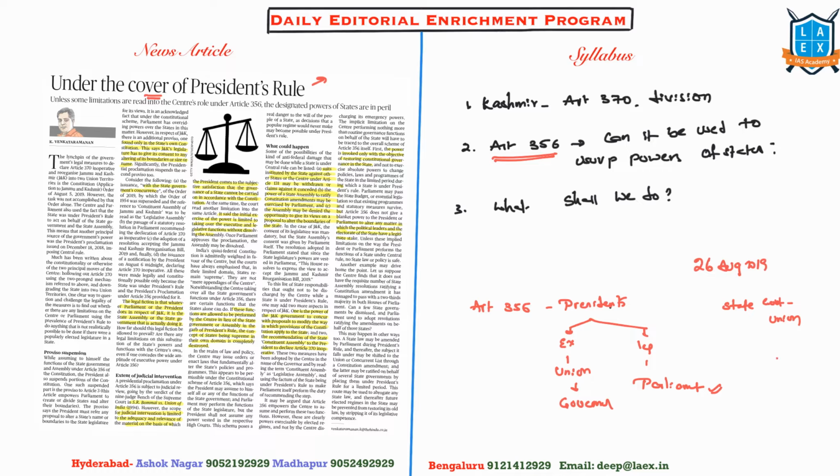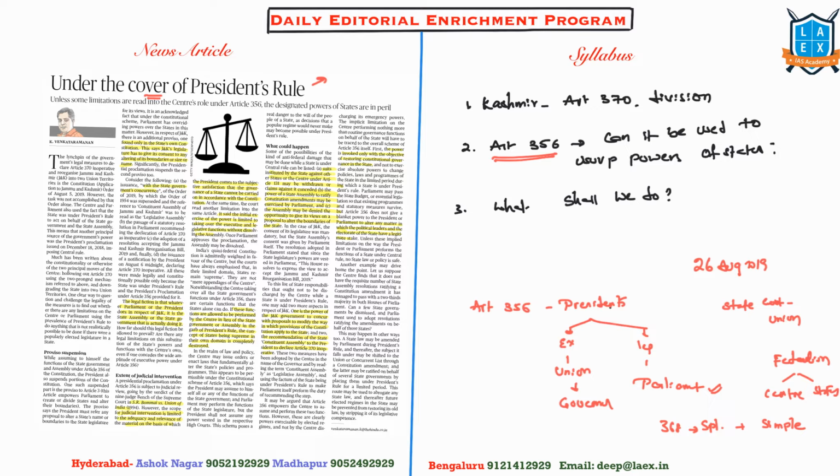Let's take, in our federalism, subjects were divided between the center and the states. Now, the center wants to take certain subjects which are there in the state list. What is the constitutional procedure for amendment? According to Article 368, it has to be passed by the Parliament with special majority, plus half of the state legislative assemblies have to agree with a simple majority. So, in this case, if the legislative assemblies are dissolved through the President's rule and Parliament agrees, that is more than sufficient. So, the country can be made to function like a unitary government.